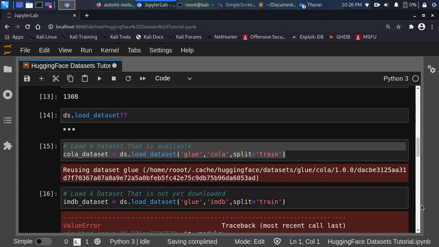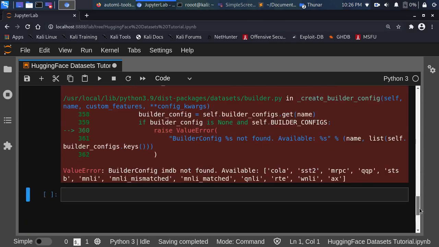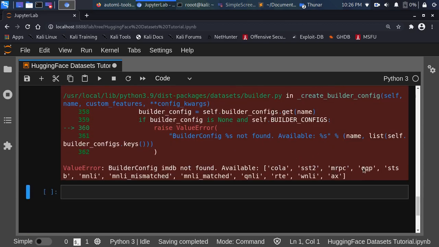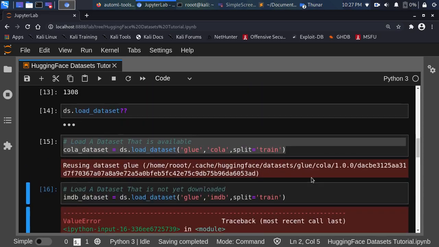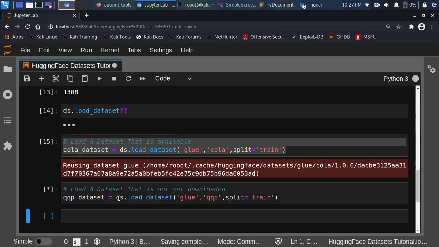So if it's not there, it's going to give us an error, right? It's not there, right? So these are the available ones there. So I can just pick any of them. So let's pick something like this. Yeah, I don't know what this one is, but let's pick this one out. I'll just go back again and I'll change this one from this to this option, right? And I'm going to change it here. Just run it. So this is not available.